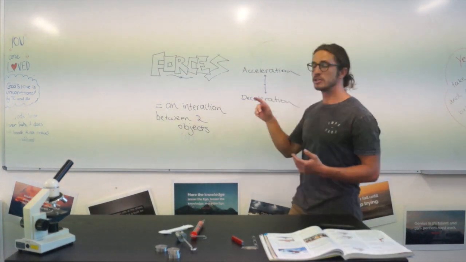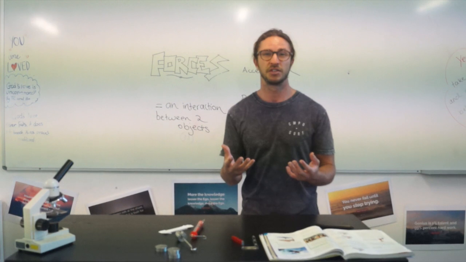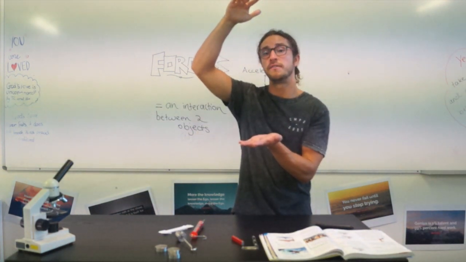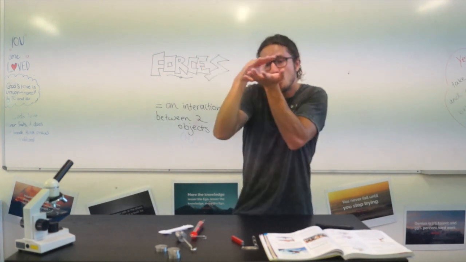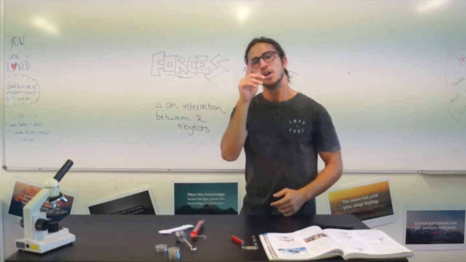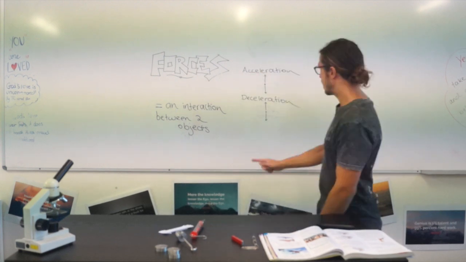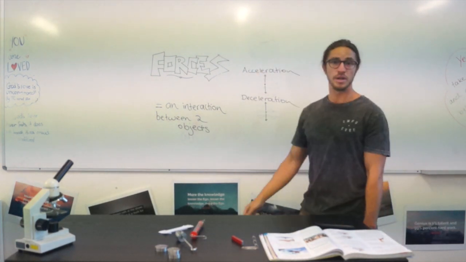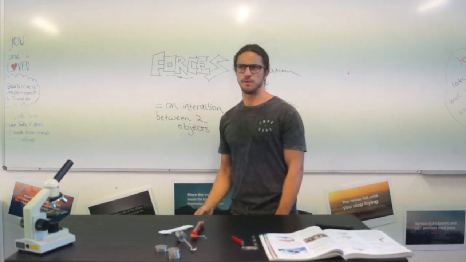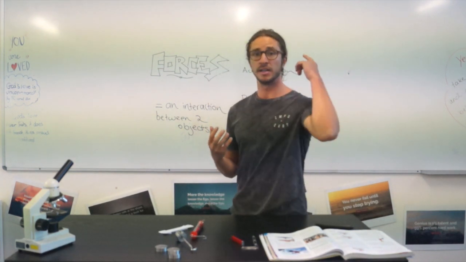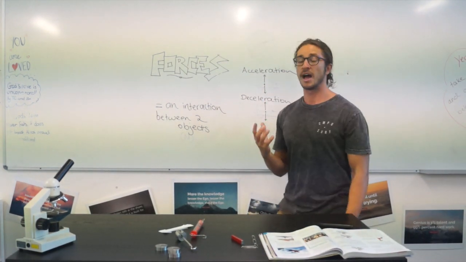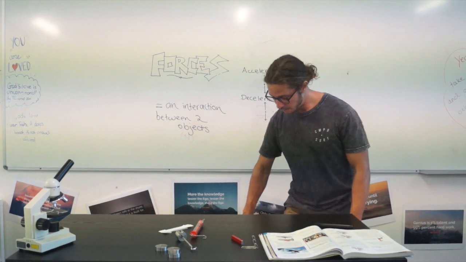Those arrows represent two things: it represents the direction of the force—the arrow, the force is the arrow—and it also represents the size of the force. So the longer the arrow, it means the bigger the force. Likewise, the smaller the arrow, the smaller the force. So my question is this: why are there forces going upwards and downwards? What's the force pulling the van down? We've already spoken about that. It is, of course, gravity.